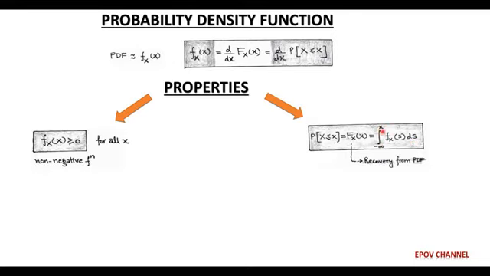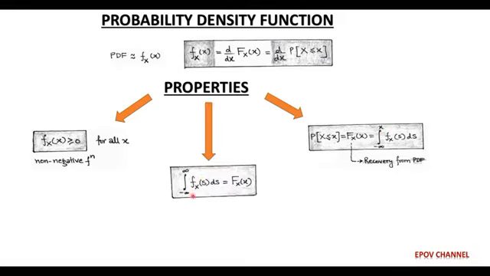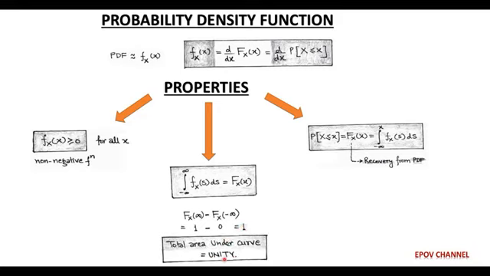And the last third property is, when we take the limit real value x tends to infinity in integration, then the value of integration is always equal to unity, which represents the total area under the curve is unity. Also, as we know, when we put limit x tends to infinity, then the value of CDF equals 1, but when we put x equals minus infinity, then the cumulative distribution function becomes 0. So accordingly, the value of integration is unity, that is unit area.